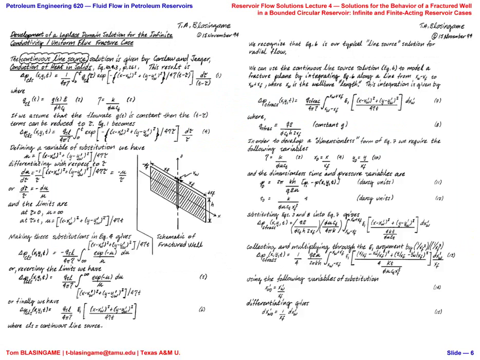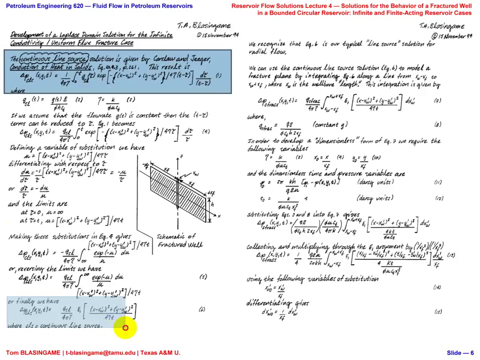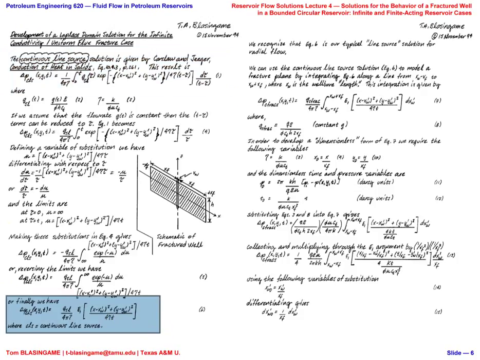So the first thing we're going to do is look at the continuous line source solution. And we're going to start with Carslaw and Jaeger. And I have to admit, the reason we do this is just to drive you insane. But we're just showing how they would use Kelvin's solution to derive the exponential integral. Those of you who are paying attention, you just jump to the bottom and there's the answer. But it's important that we recognize we're using the continuous line source solution.